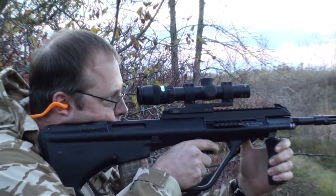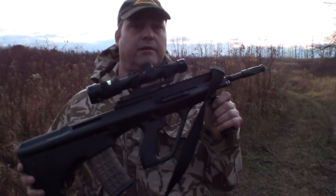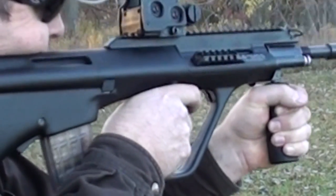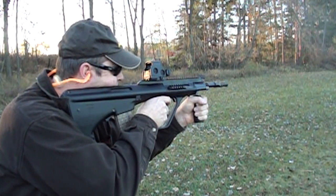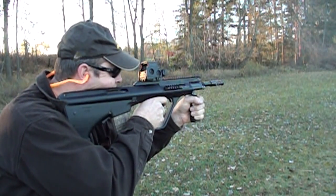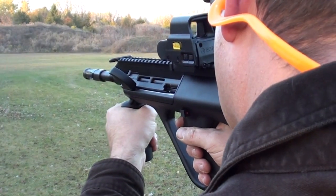In 2010, Sabre Defense had legal problems revolving around exportation laws, so they actually went out of business at that point. In 2012, Steyr began assembling the AUG A3SA using Sabre Defense's leftover machined receivers in Trussville, Alabama using factory trained gunsmiths. And when the Sabre Defense receivers run out, they're going to go with Ultor — V-L-T-O-R — the company that's going to be doing the machine work on the castings from now on.